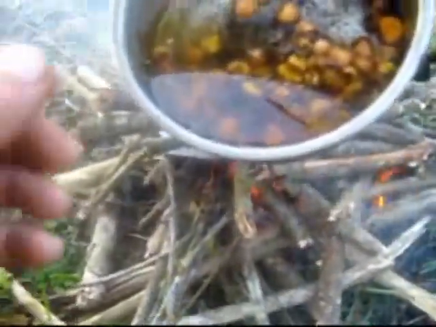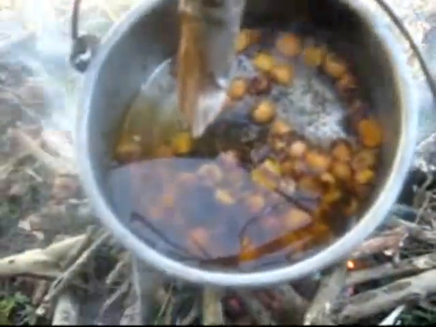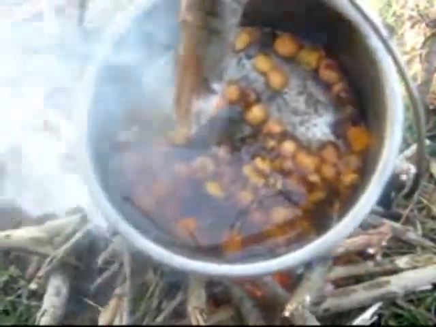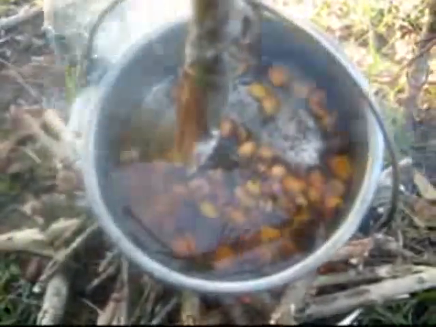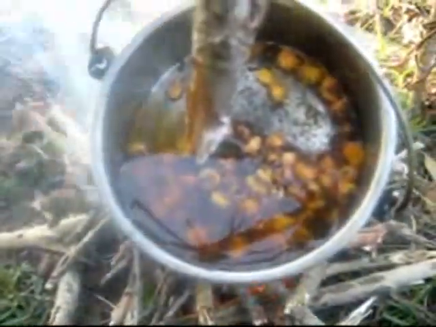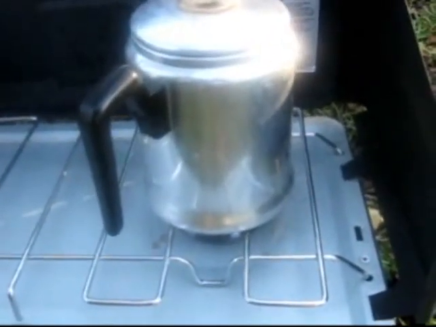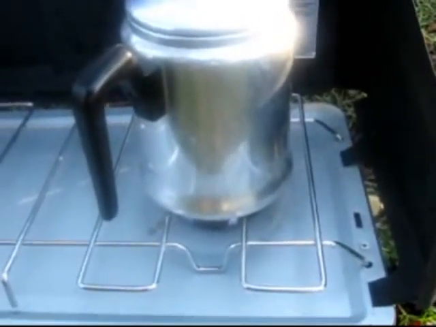And I'll have to maintain my fire. That's why I use just enough water to cover my acorns, so it doesn't take so long to boil. And that's really all you need, just enough to cover. Four more times of doing this and I'll be ready to eat my acorns. And of course, if you're a fair weather camper and you have a coffee pot and a propane stove, you can cook your acorns like that too. But I prefer the traditional method, over a wood fire.